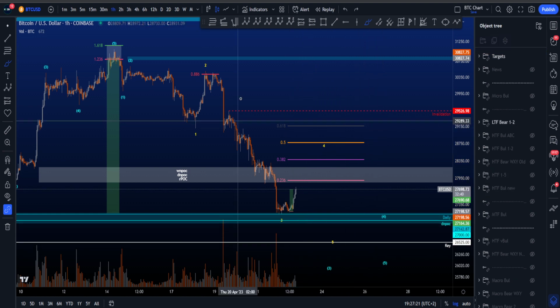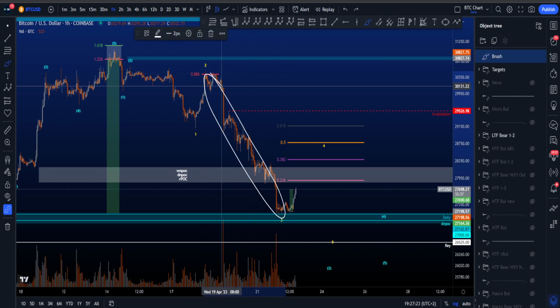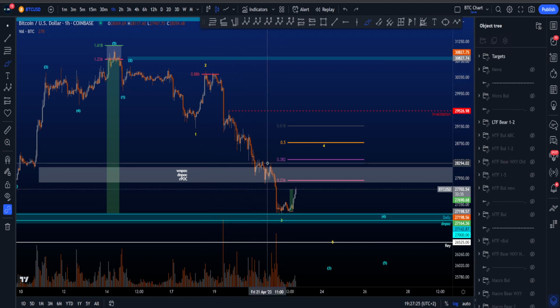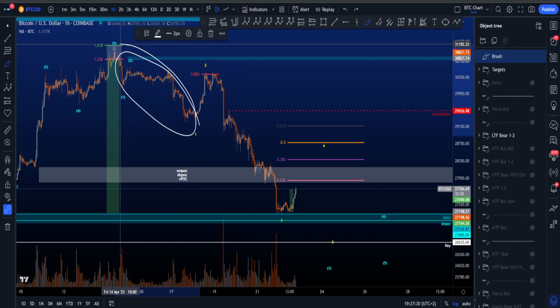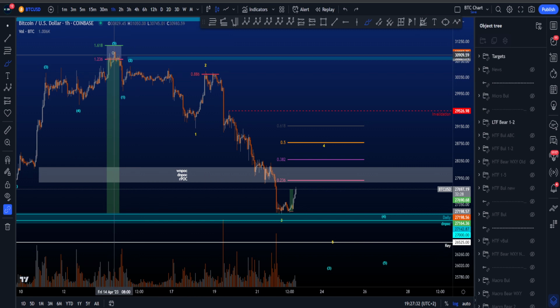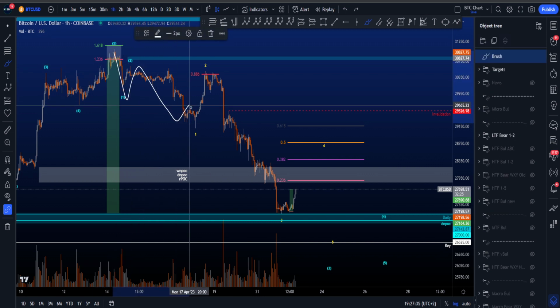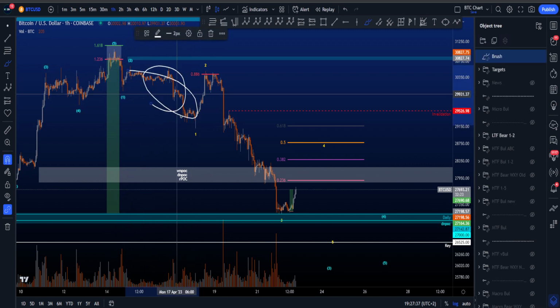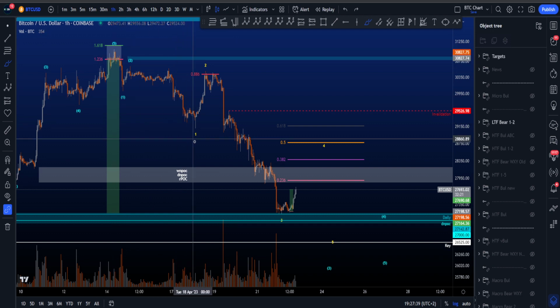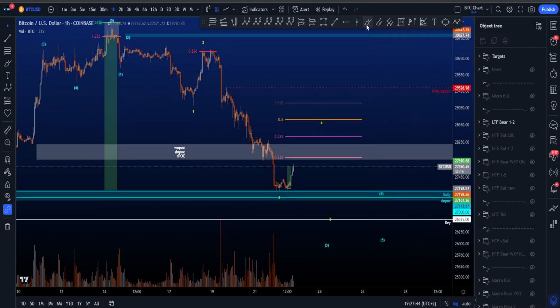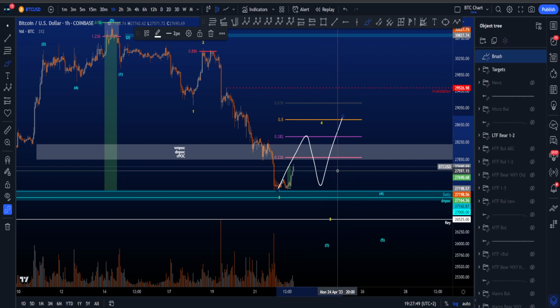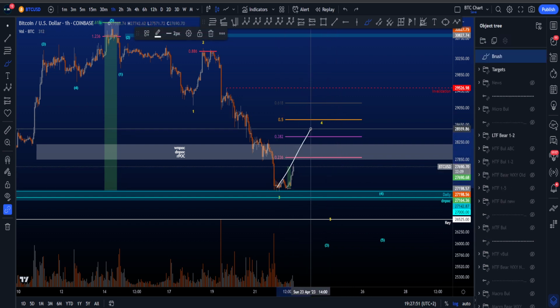That is by far the most probable, also because this wave over here hit the extensions for a wave 3, and it is a lot less likely, at least in my opinion, that this is a 5-wave structure. It looks more like a 1 2 1 2 than some sort of 1 2 3 4 5. It looks very weird in the middle over here. So currently I'm labeling this as a 1 2 1 2, looking for this 4 and then eventually a 5 to the downside. Now, as it stands inside this wave 4, we could have a zigzag structure to begin with, which is an ABC wave structure.